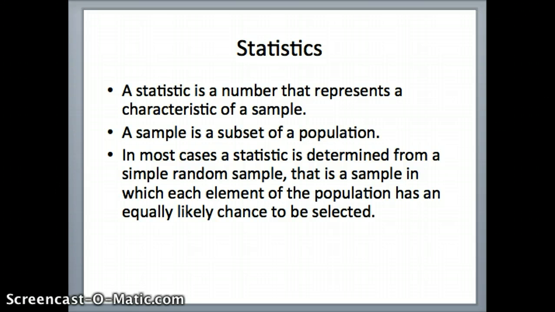Now for those inferences to be reasonable, it is important that we have a simple random sample. That is a sample in which every element of the population has an equally likely chance to be selected. If we want to know something about all U.S. citizens, standing outside a mall and asking the first 50 people that walk out a question would not be a representative sample.